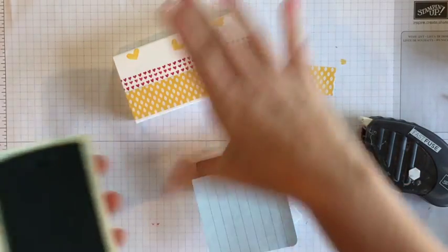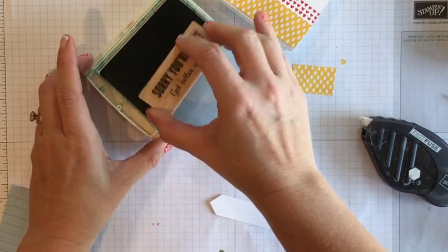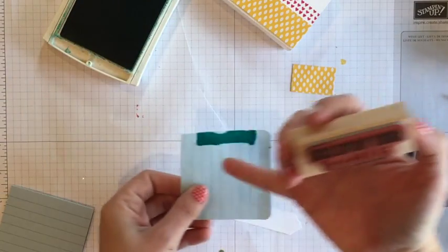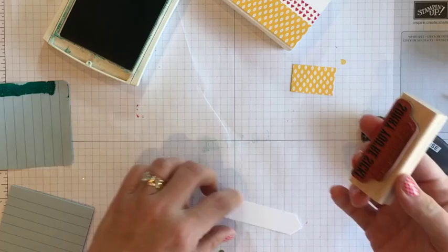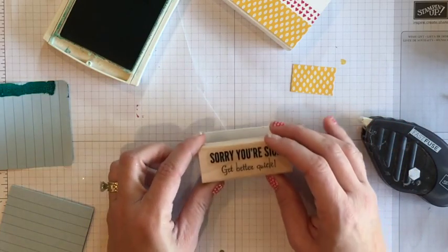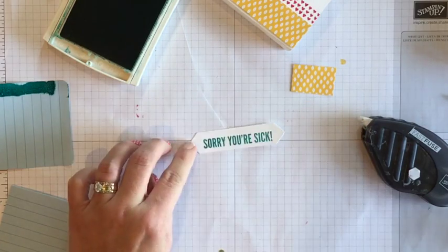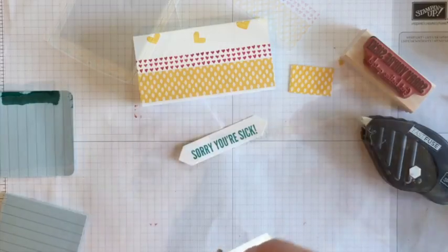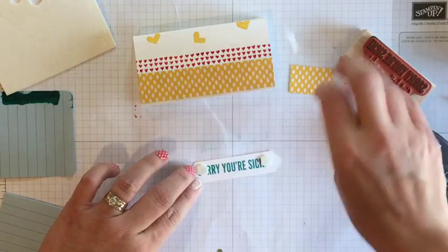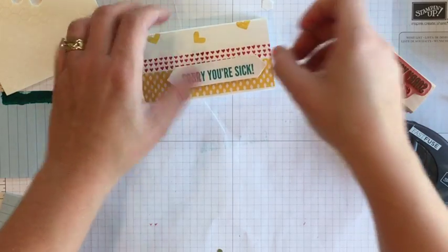And I'm going to get my Bermuda Bay and ink it up. And the part you've got to remember is to take that off, because you don't want that stamped on there. I've done that more times than I want to admit. All right, let's put this right in the middle. It does take some eyeballing it. All right, let's put Stampin' Dimensionals. And it's going to go right here at the bottom.